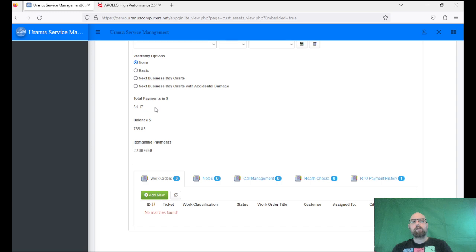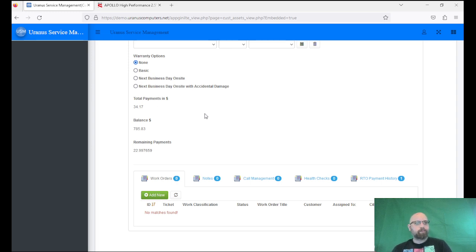But if the only way they're making payments is by coming in, or you just know that they're paying an online invoice that you just emailed them, there are ways that this makes perfect sense and it's not too much work. But that's up to you how you want to do it. That's how rent to own works in Uranus.